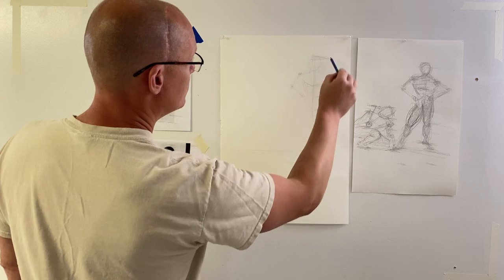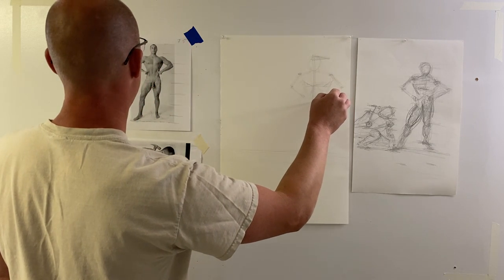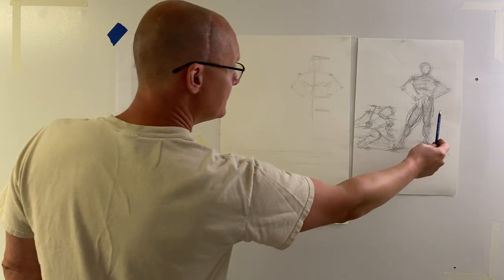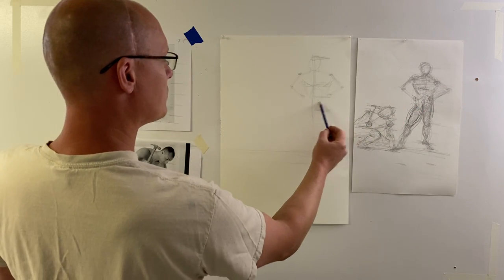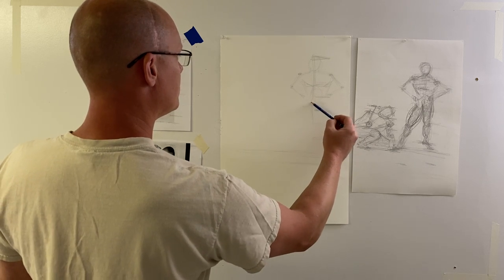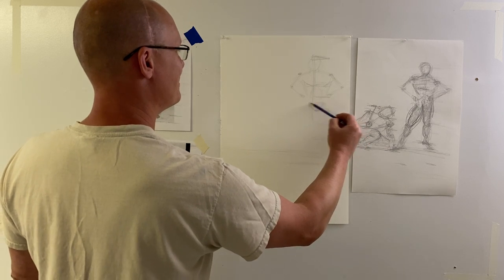So, we're gonna go 1, 2, 3, 4. 1, 2, 3, 4. Totally helps me to do that. So that's roughly gonna be in this area. It's gonna kind of be about here. So about here, I just call these kind of action figure type pelvises.